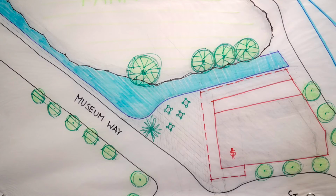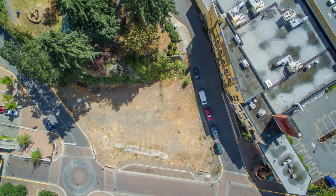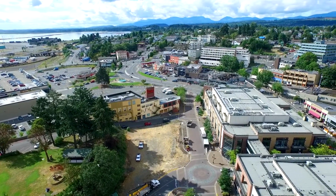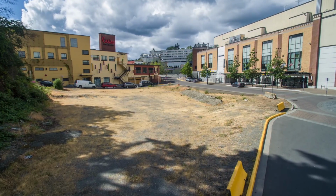The hotel is one part of it, but a lot of it is actually sort of the public realm, connecting people between those two sites and also connecting people to this incredible sort of natural feature, which apparently used to be an island, and really having people get excited about this unique feature that's part of the city.